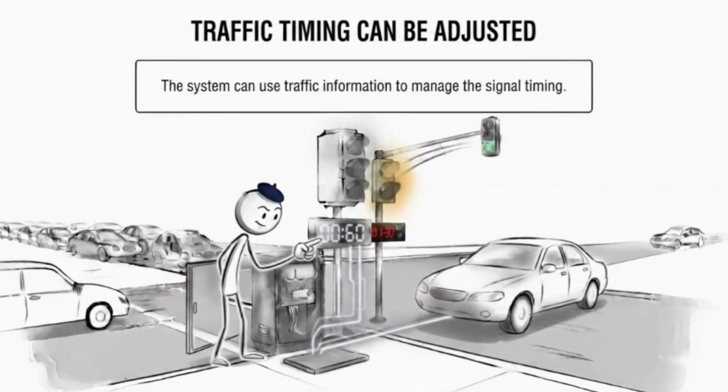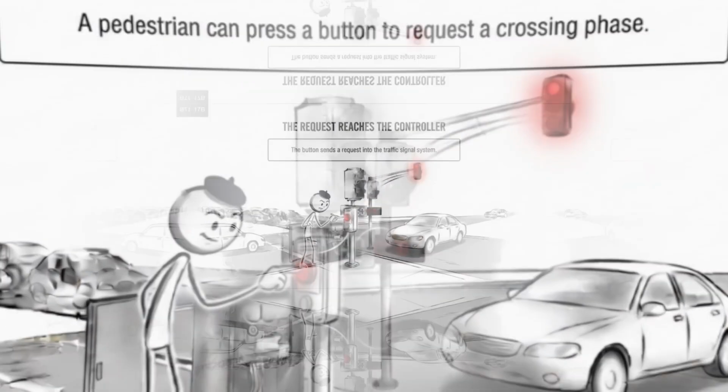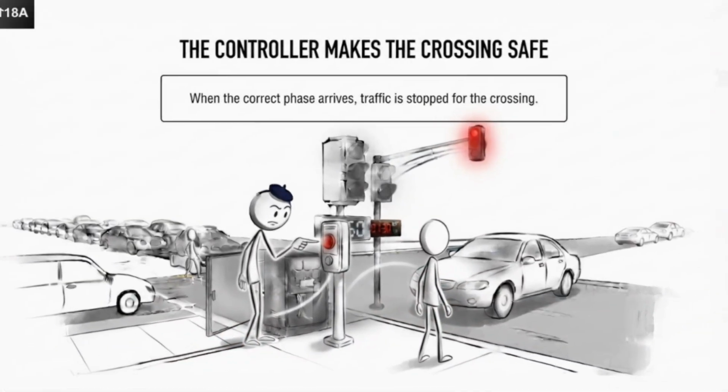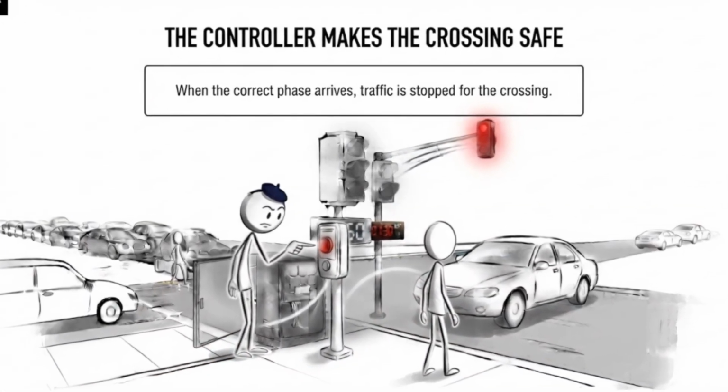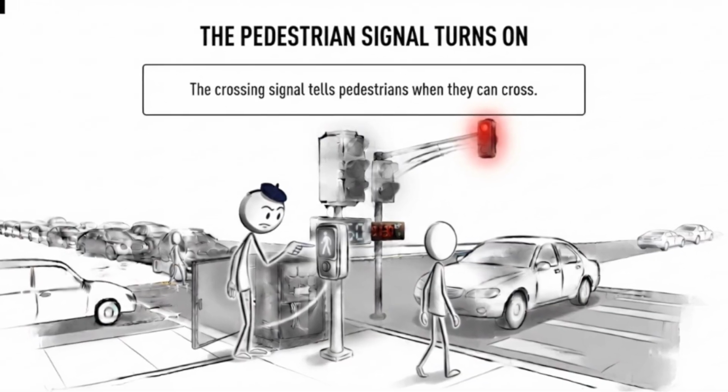For example, one road may receive a green signal for a certain number of seconds, followed by a yellow phase, and then a red phase. The other road then receives its green signal. This cycle continues throughout the day. However, traffic conditions are not always the same. A road may be busy during the morning and nearly empty at another time.